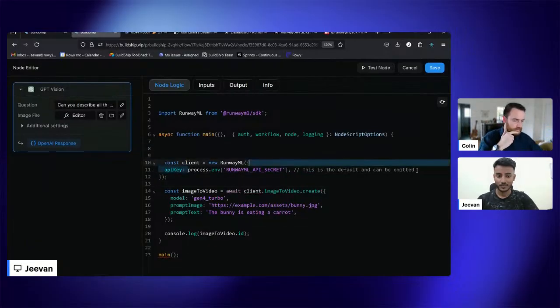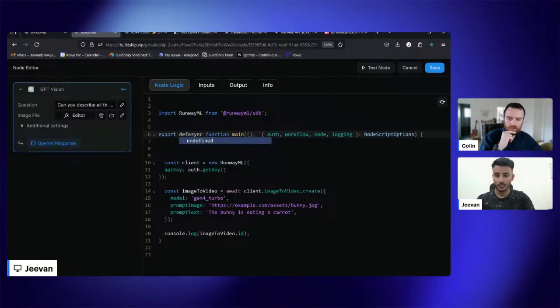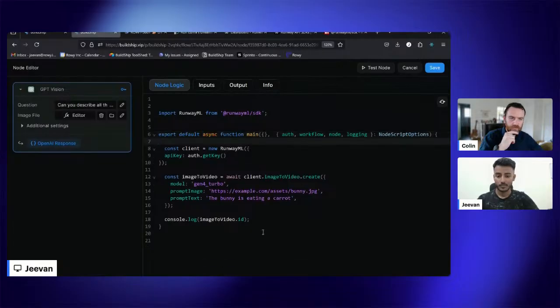I'll quickly share a couple things here. Let's see if I can get this going. Just 2 more uses of the image gen 1. So this is kind of an interesting toy example. Let me see if I can share it.